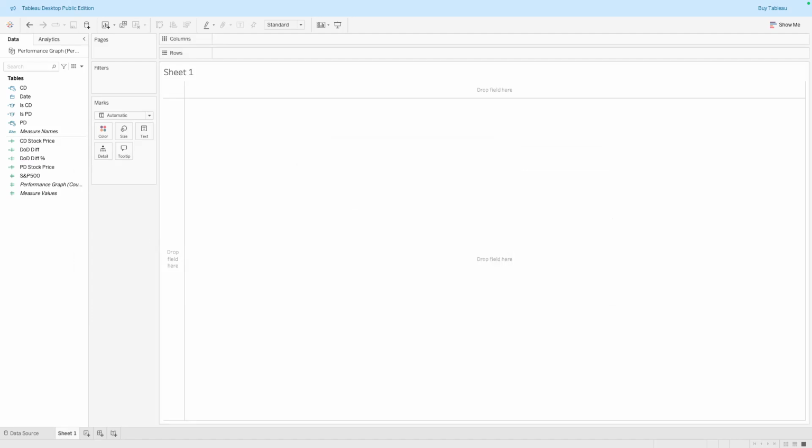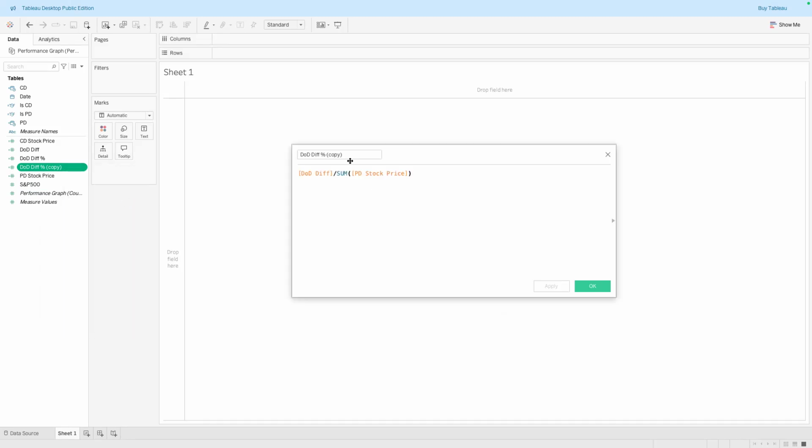Now, the next thing I want to do is I want to make sure that I use color to distinguish when the stock price is positive and when it's a negative change. So typically what we could just do is to duplicate this. So just click duplicate and then edit it.